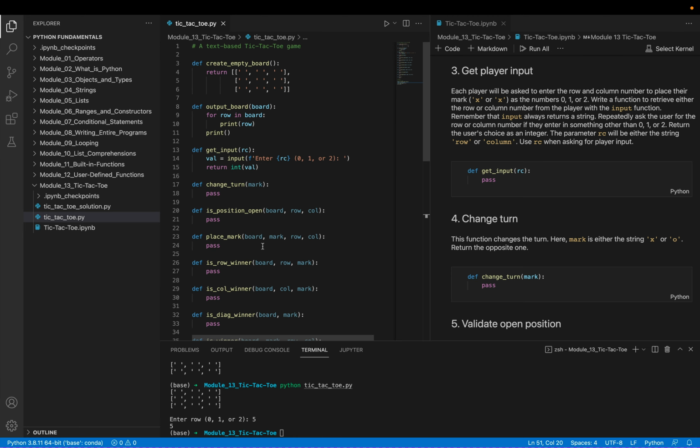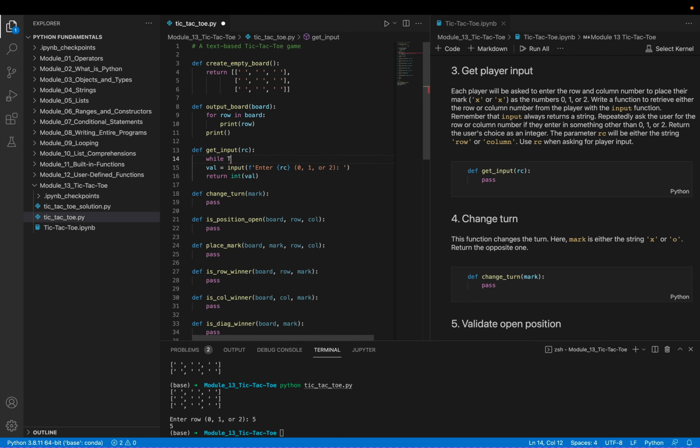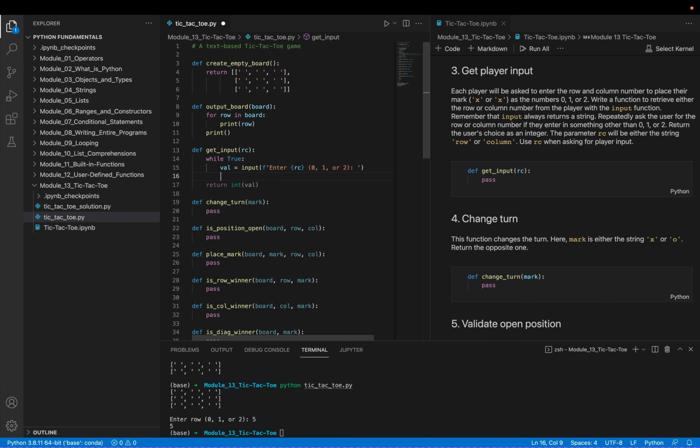What we need to do now is check. We need to keep asking this same question over and over again until we get a value of 0, 1, or 2. One way to do this is with a while loop. It's probably the best way. We're going to say while true, and we're only going to break out of this loop if the value is 0, 1, or 2.